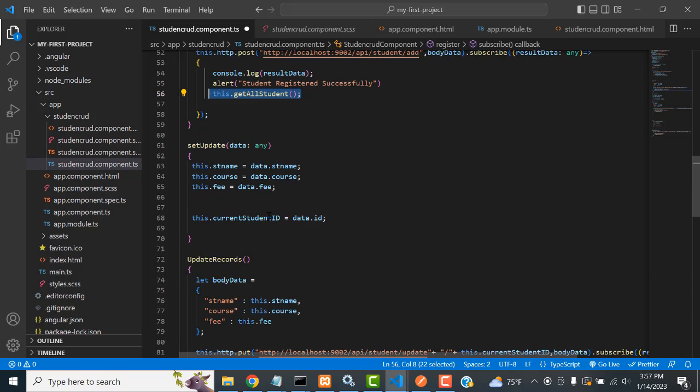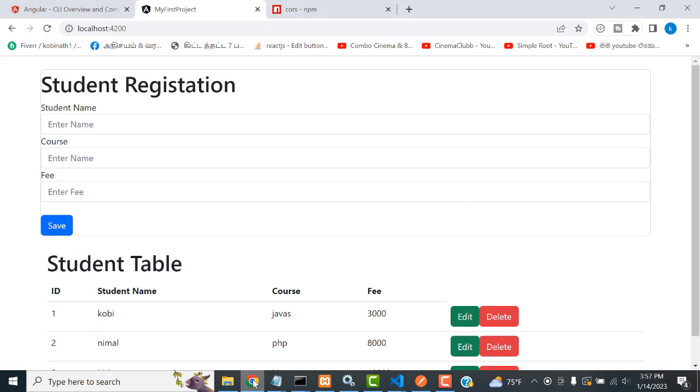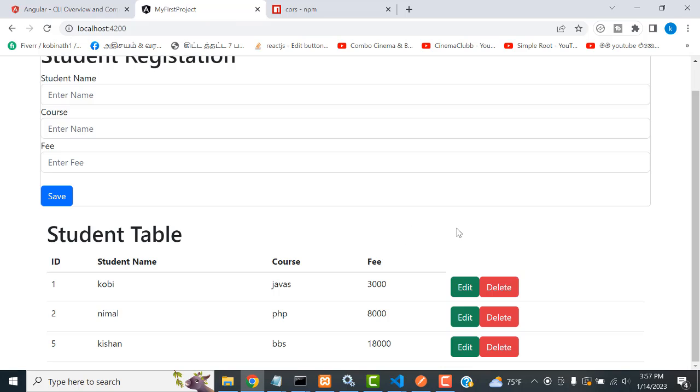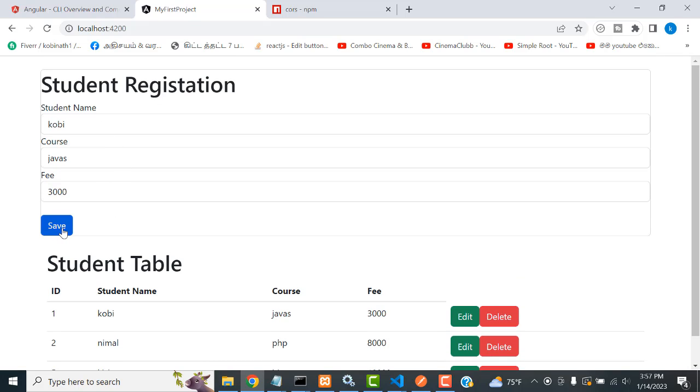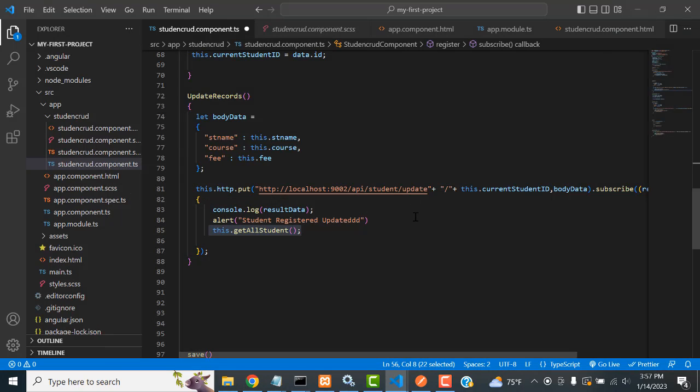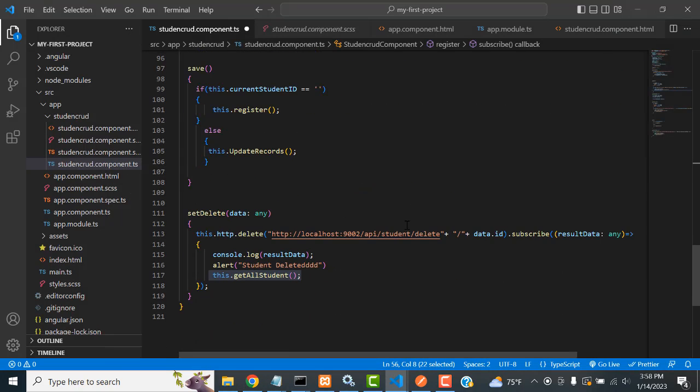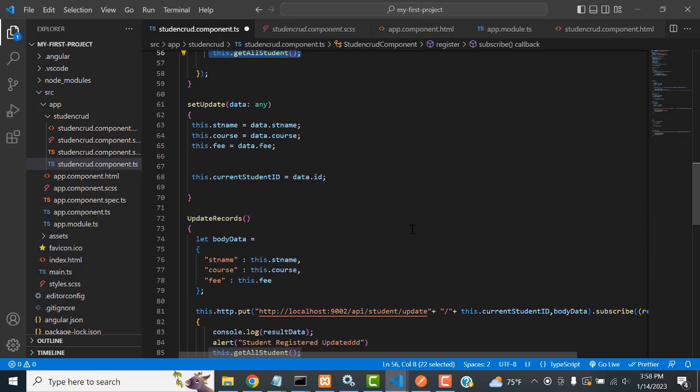After that, we have update and delete of the records. Don't worry, this is all the source code I provide you. If you click the edit button, this particular row record goes to the form. You will be able to save and edit the record with the same button. So what I did here is, when you click the record, it goes to the form data. St name, course, and fee are set into the form values over here along with the ID.